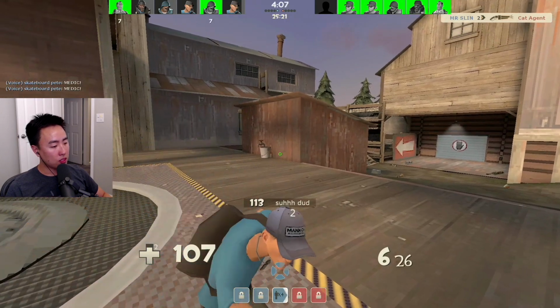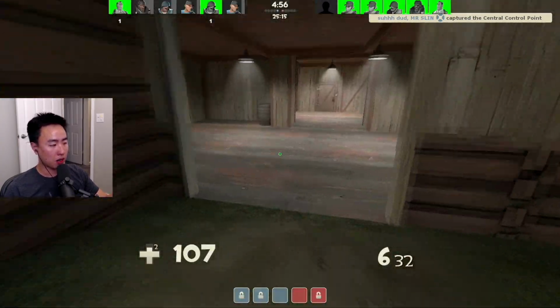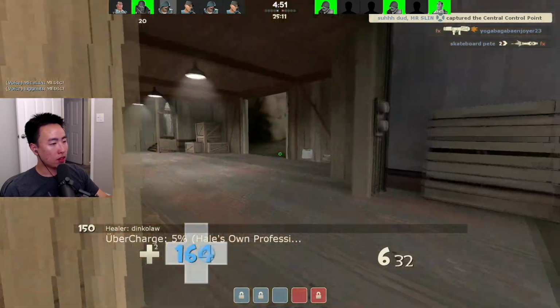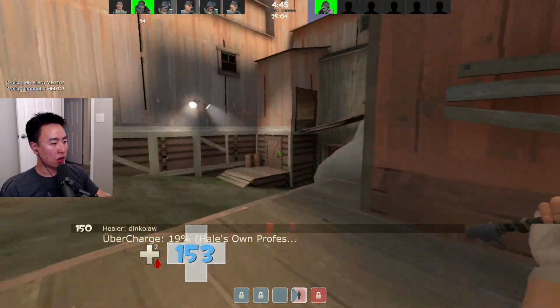Now, when you go for these mid caps here, I basically stacked mid so that our medic and soldier get forward spawns, and then I go back to escort our medic as we talked about. So back to the mid, grab him. And that way the soldier doesn't have to do the escorting. The soldier is really fast at rocket jumping. And then I can use my Boston Basher to build Uber on the way to second point.